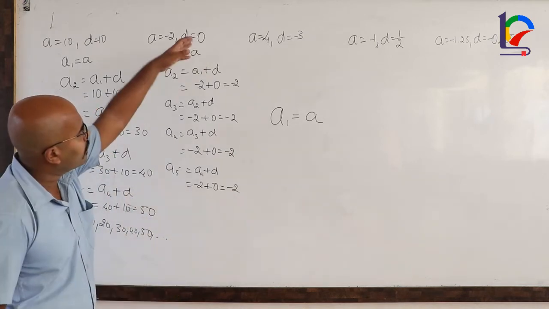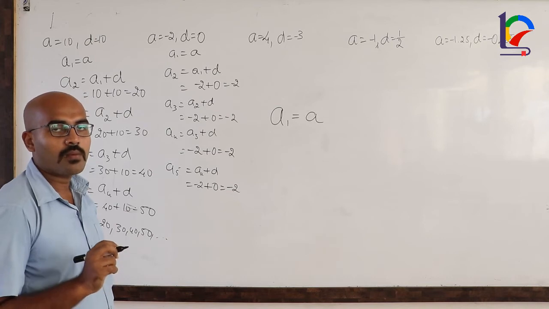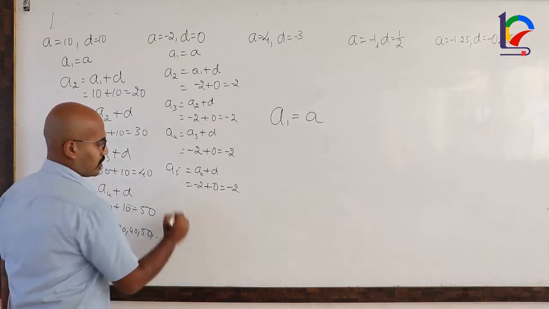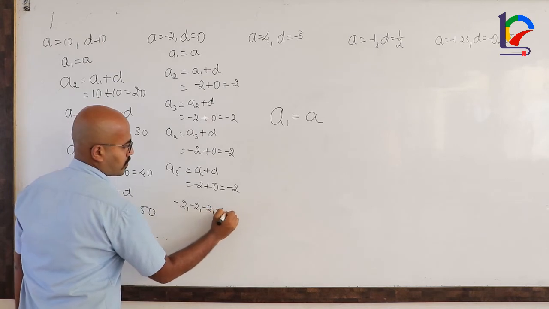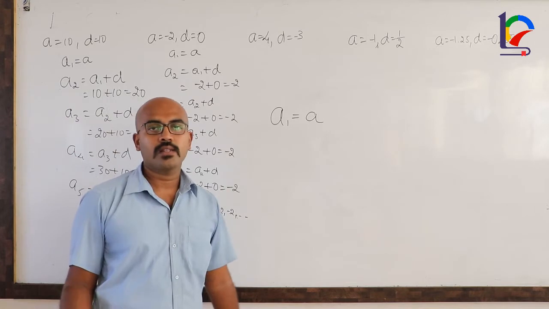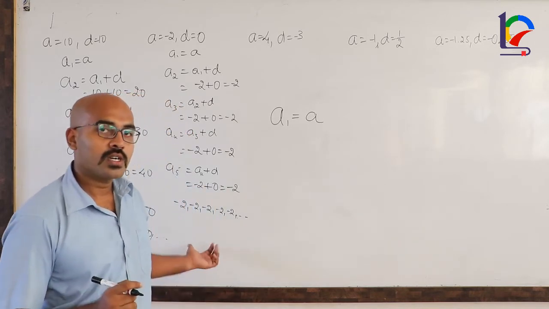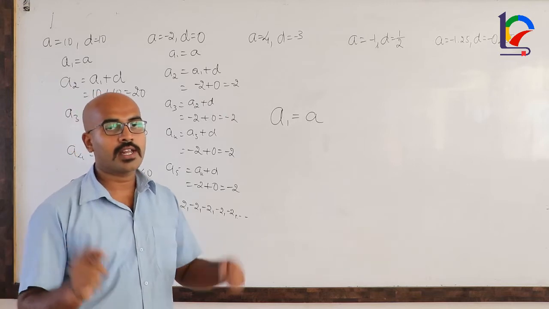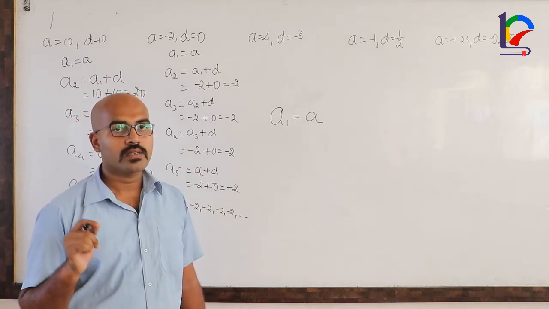So when you see, all the terms are the same because the common difference is 0. No matter how many terms you take, it will be the same. Since it's not changing, it does not mean that it's not in AP. That is in AP because the common difference is 0.